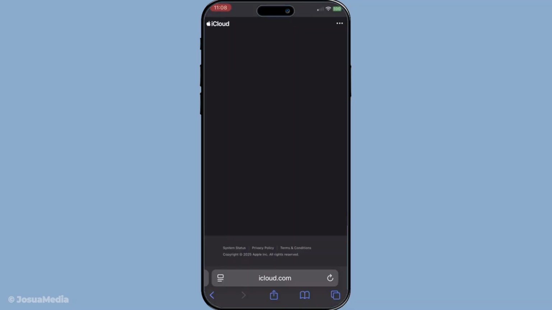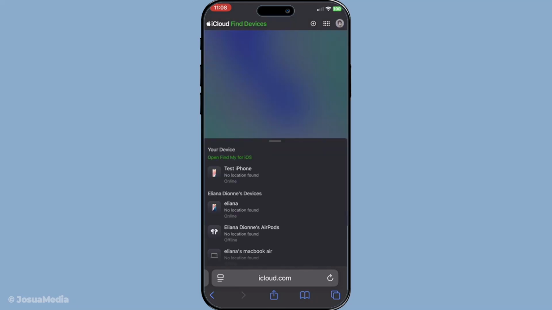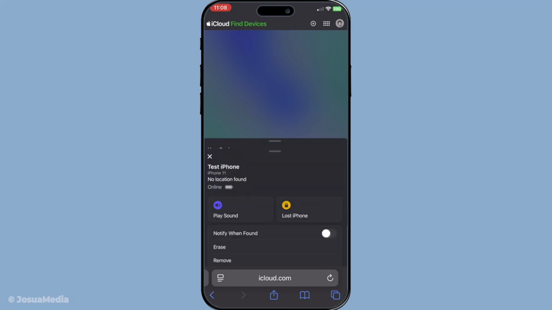initiatives. After successfully signing in, you'll be directed to an interface displaying all the devices linked to your Apple ID. Here, you will want to click on the All Devices drop-down menu located at the top of the screen. This list will show every device that is currently synchronizing with iCloud using your ID. Select the device that you're trying to find. You might see a cloud with a green dot beside some devices, indicating that they are currently online. Very helpful information when trying to locate your device's exact whereabouts.